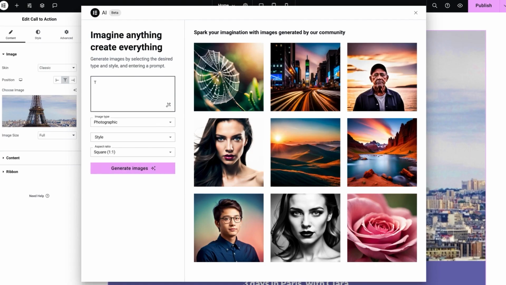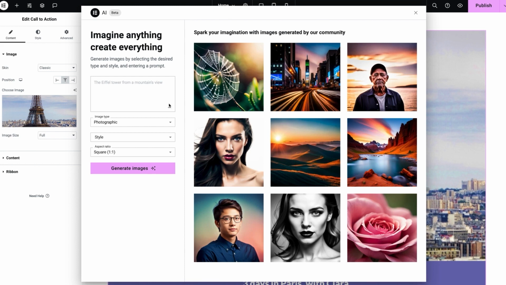And I like that we have the Eiffel Tower here. So I'll use the Eiffel Tower and we'll just write the Eiffel Tower from mountains view, for example. I don't really know how to write the perfect prompt, and we have a tool here that will make it easier. And I think before we continue, this is a great example of how Elementor is making it easier for web creators who don't necessarily know how to use AI. You can use the enhance the prompt and it makes your prompts better. We know we have to give a lot of context to get the right prompt. And with the enhancer, you're kind of learning how to do that as you go. Yes, of course, and it will provide you better results.